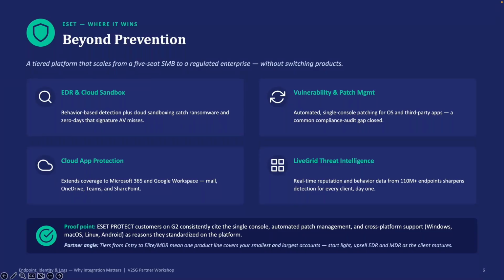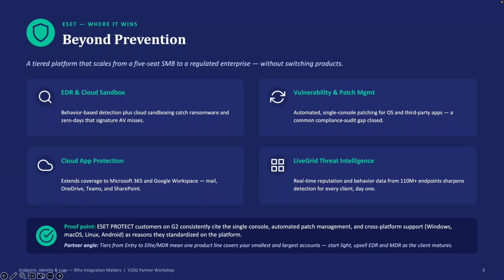Beyond malware protection, nowadays for endpoints we provide many other protections. One of the very important ones is EDR, which I will talk about a bit later on the next slide.